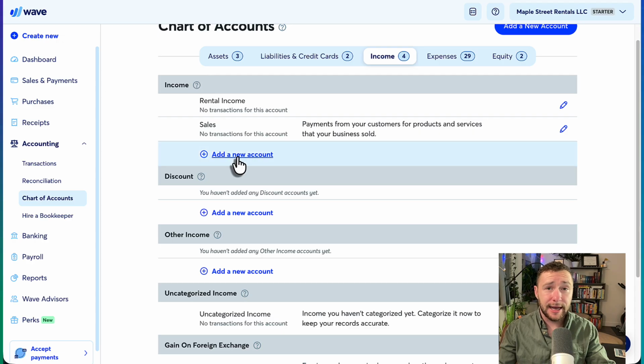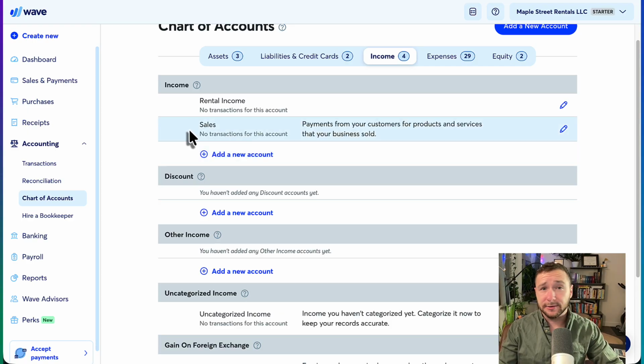Anytime you can add accounts to track your products and services separately, which I highly recommend you do, so you can get a feel for how much each service makes money, who's performing. This all helps you generate better data and reports about your business in the future. But if you wanted to keep everything basic because you're scared of messing up your books, then you can just keep a sales account and put all sales income into that account.